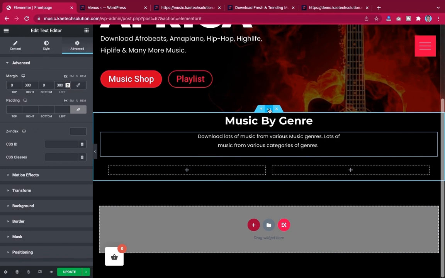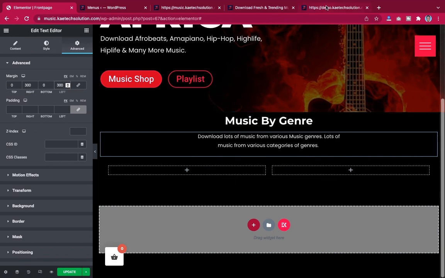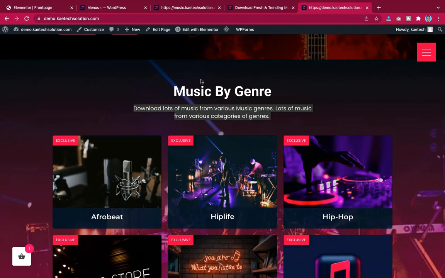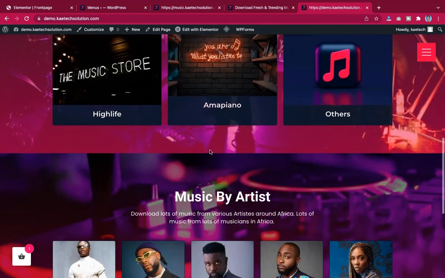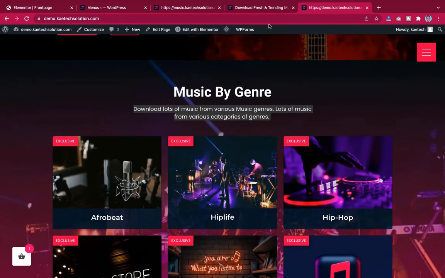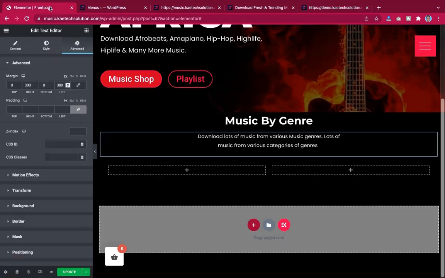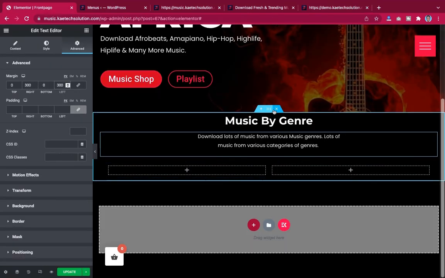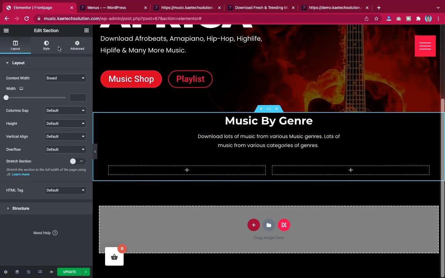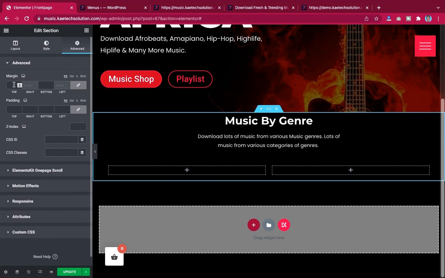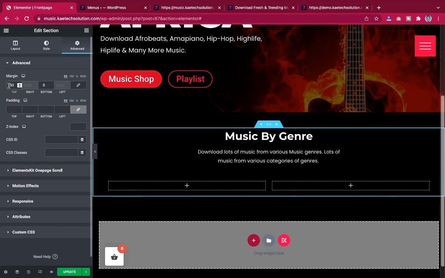Now there's a space over here, and a space down here, so I'm going to give top and down padding. So let's say here is 50.